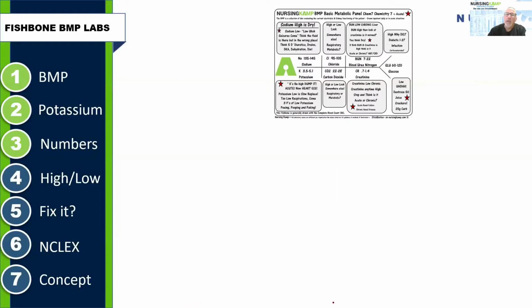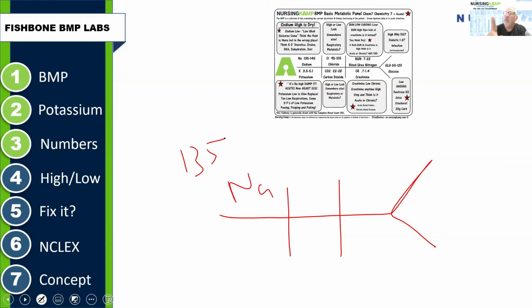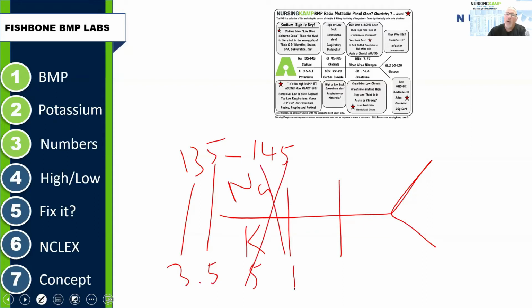Potassium and the BMP. When we're looking at the BMP, we're looking at this fishbone diagram where I previously covered sodium. I said that sodium is the only lab that you really need to know, and that is 135 to 145. Today we're going to talk about potassium. To know the potassium lab values, you go down 3, you go down here, 5, so 3.5, and then you take the 5 over here. But this column right here is generally related to peeing, puking, pooping, drains, any relation to fluids.